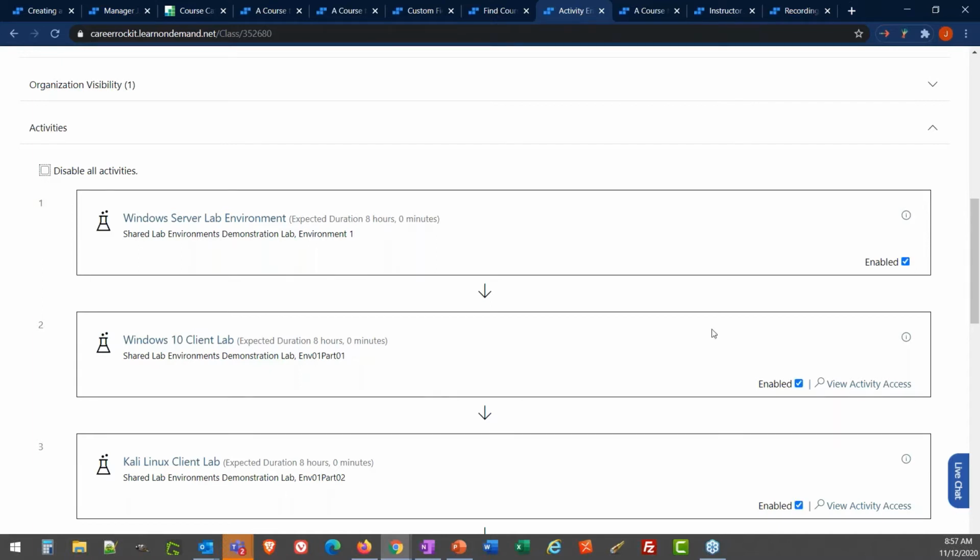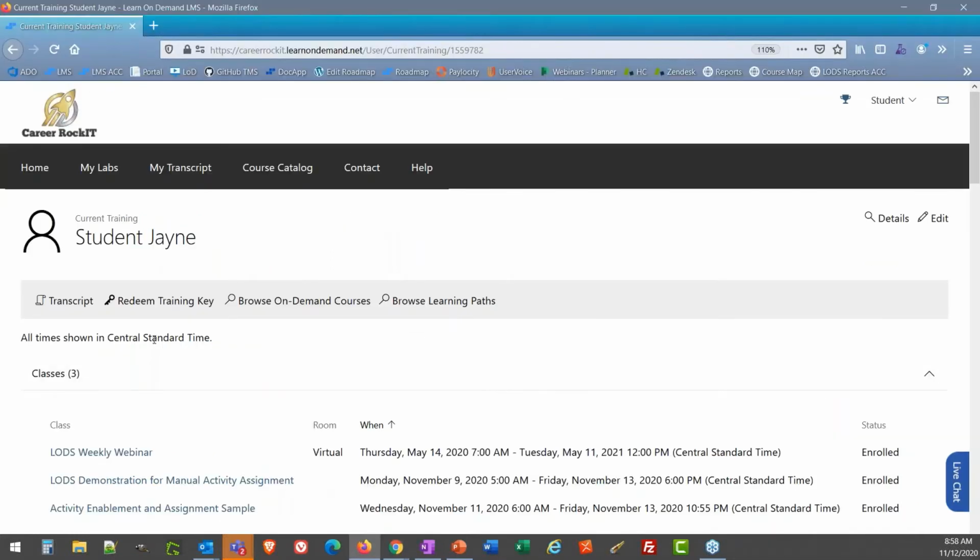There we go. So instructors can then control whether or not their students have access to move ahead on an activity. They may be lecturing and not want someone to be working in a lab, so they can disable those activities, or they may have things like assessments that they don't want people to start right away, and they can disable those as well so that the students don't move past where they want them.